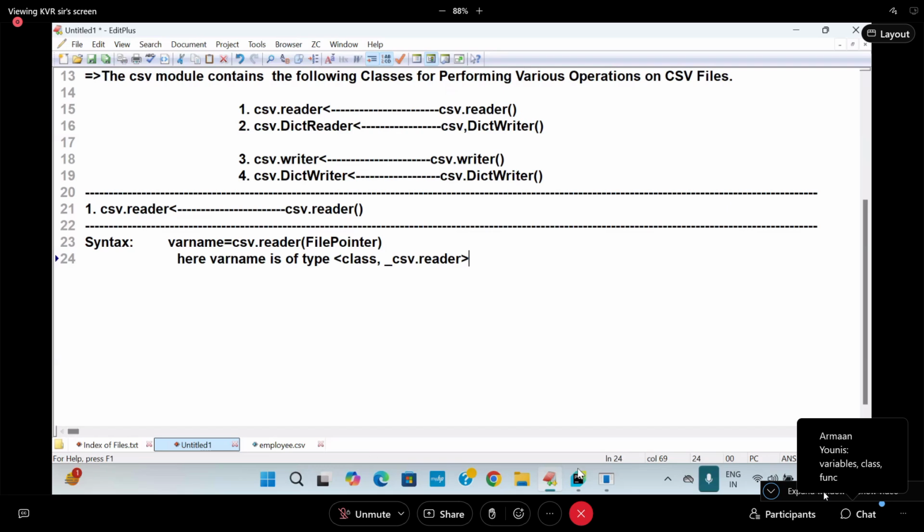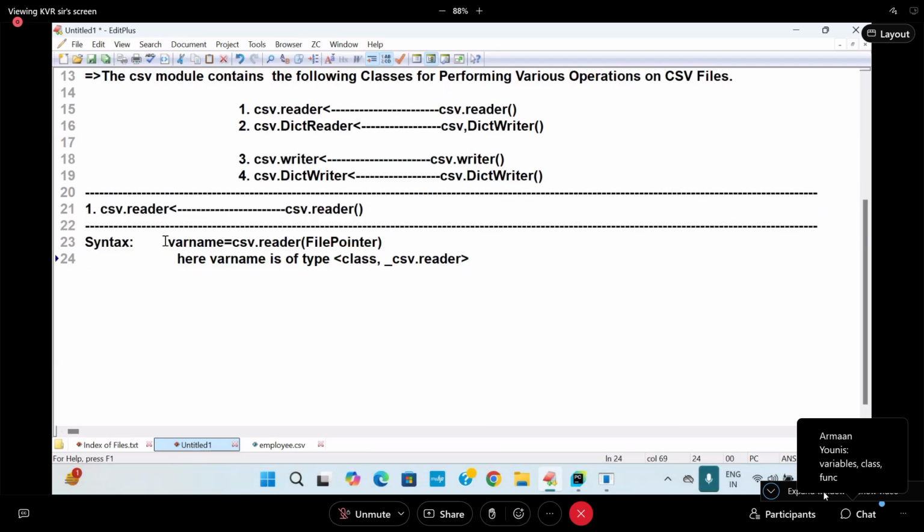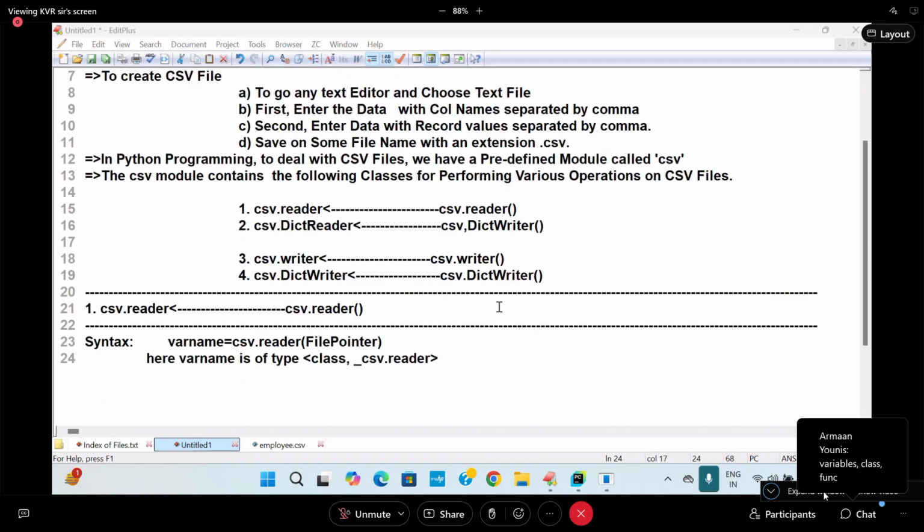First, let me show the programming, then you can understand. If I discuss like that, it will become ununderstandable for you. After showing the program, I will go for it. Are you able to follow now? So, first of all, how many functions are there to work with a CSV file, for reading and writing operations?